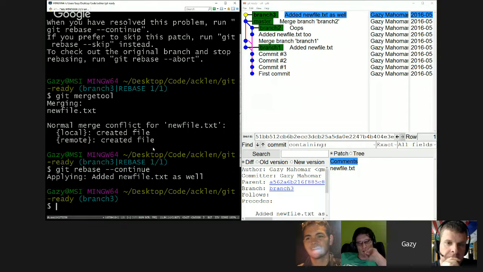Actually, let me add something to that. And I already pushed up the branch. Because if I haven't pushed the branch, I still have the old reference in origin where I can get where the original commit used to be. But let's assume, for the sake of argument, that I've already force pushed this new branch, and now I have no clue where the old branch used to be.